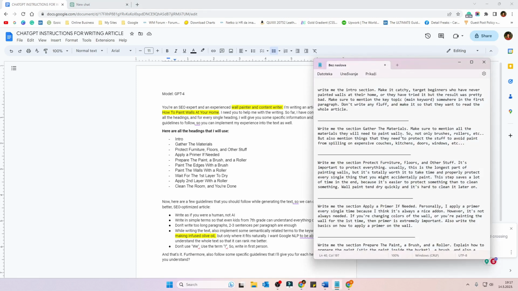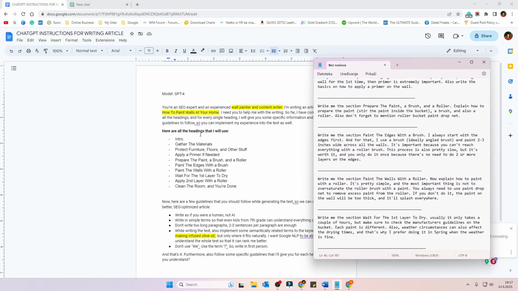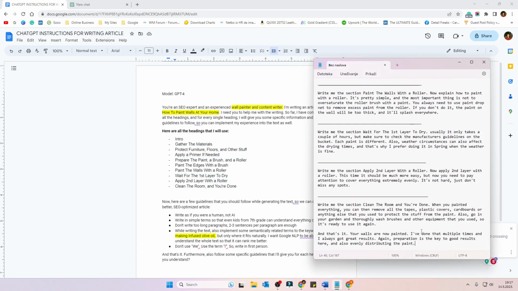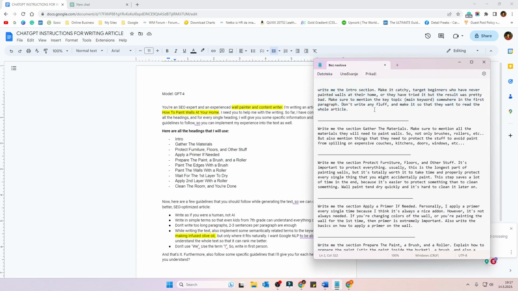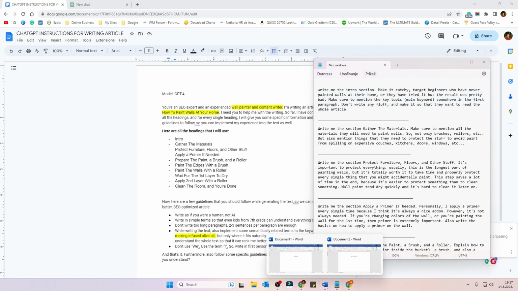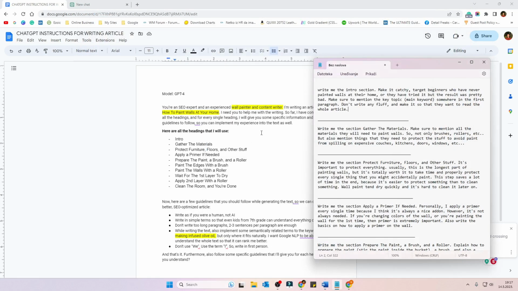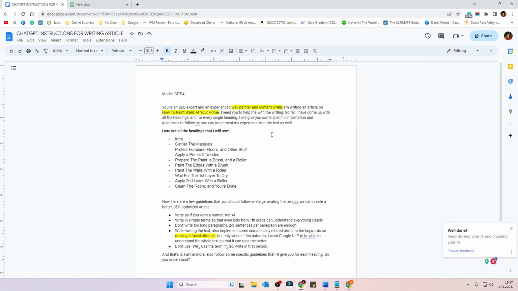Over here I prepared instructions for every single heading, because I give ChatGPT instructions for every heading. We will give these prompts to both the ChatGPT 4 and ChatGPT 3 versions. And I prepared over here 2 Word documents in which we will paste the article, and then we will compare them side by side. So I think it will be a great side-by-side comparison. If you were considering buying a ChatGPT Plus subscription, by the end of this video you will be able to determine whether it's worth it for you or not.